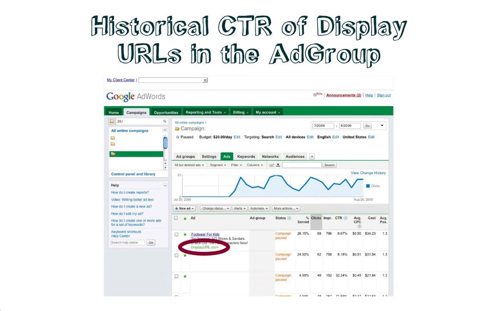And then we're also going to look at, and this is an interesting one, the historical click-through rate of the display URL. So what this really means is you can start a whole new account, but Google remembers that this website has performed well in the past. That also is going to be a factor in quality score. So the takeaway from that is older established sites, more entrenched sites that have more history across Google's entire system are going to perform better.